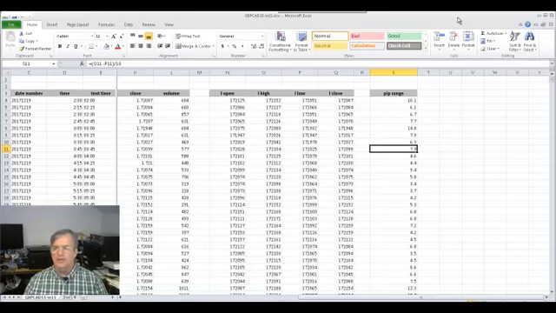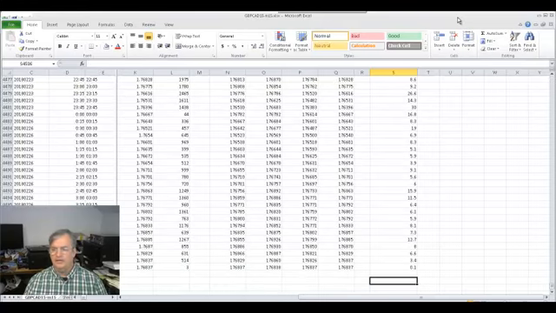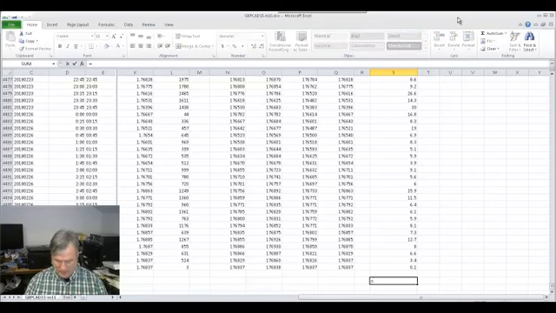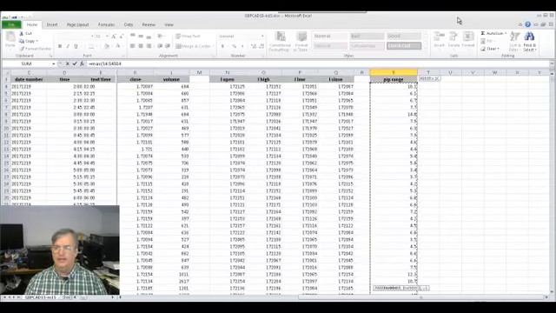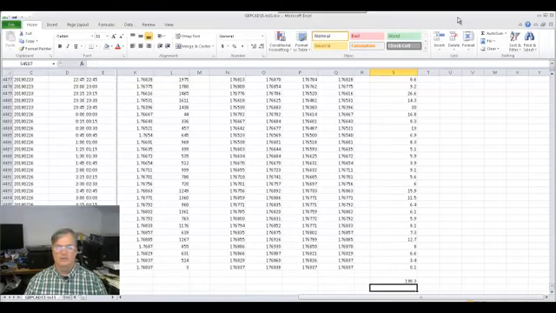Now that we have that, we can come down here to the bottom, and we can do something like equals max, so we're looking for the max value, and then I'm going to highlight this range, all 4,501 rows of data, and look what comes up.